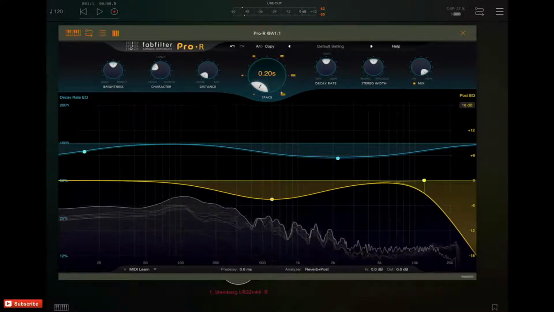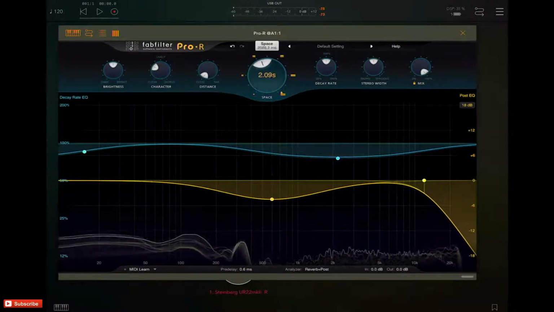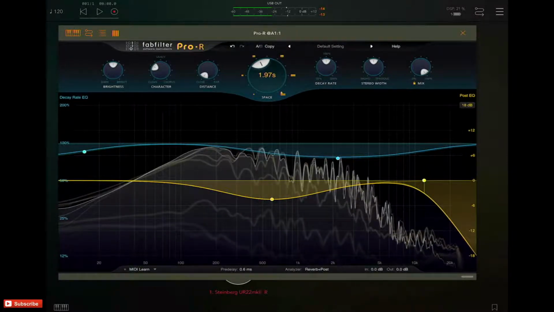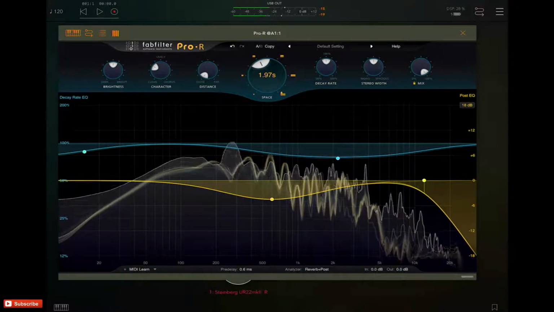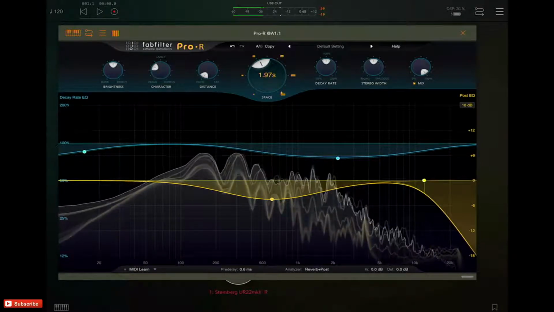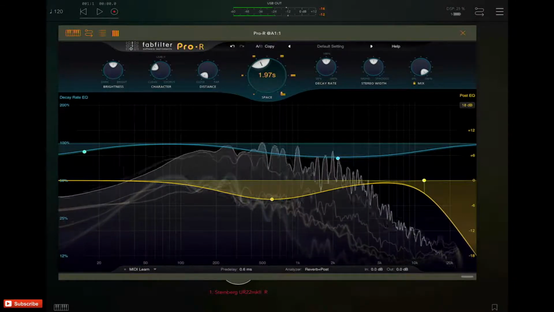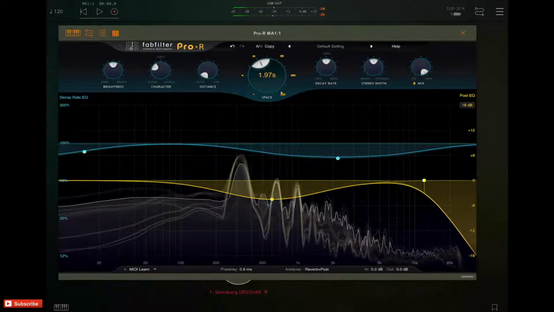So we'll turn up the space here to about a quarter of the way. Give it a fairly nice room. Make sure I'm in tune.